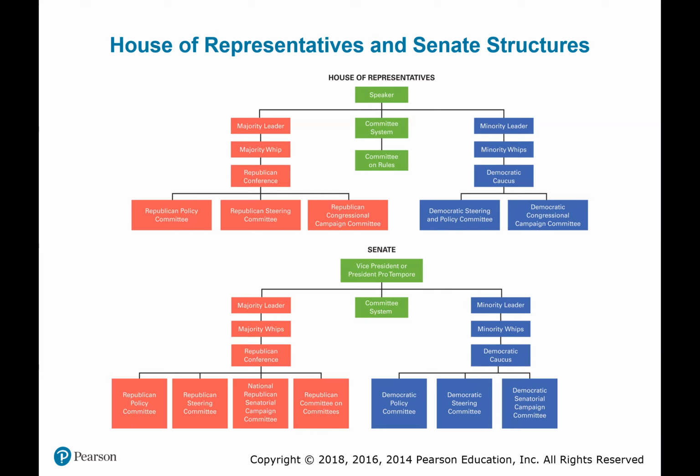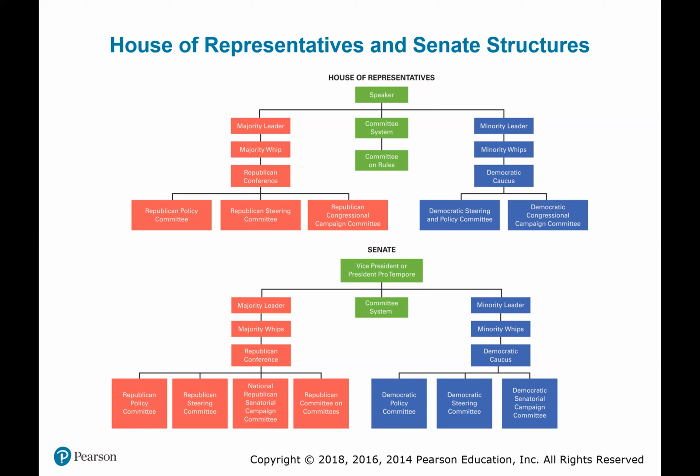Senate, the vice president or president pro tem presides over the Senate, and often they don't. There's actually others, lower level members of the majority party will sit in when the vice president or president pro tempore is not available to preside over the Senate. It's kind of not a very powerful position. The only time it becomes a powerful position is when the vice president is allowed to vote on matters of a tie. So if it's 50-50, the vice president can vote whichever way, usually in the way of their party, to break that tie. And right now we are at 50-50 with the parties in the Senate, but the vice president is a Democrat, which makes the Democrats the majority in the Senate as well, though very slim majority, which is difficult.